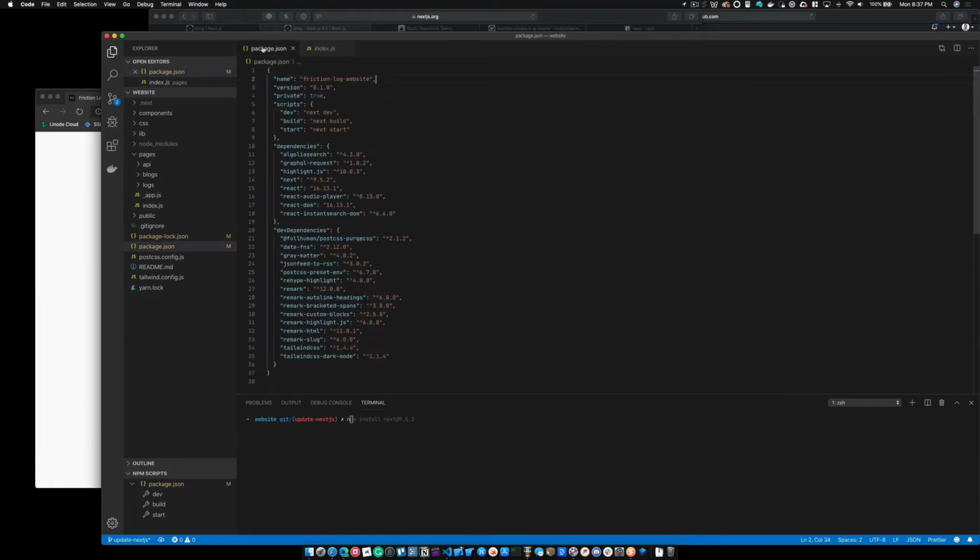So now let's see my package.json. I have 9.5.2 in here. I'm not sure if I want to keep this to keep updating it when we do another deploy or not.